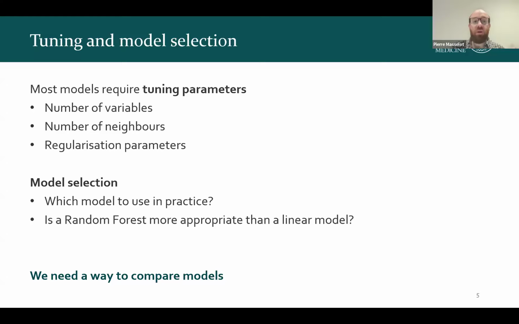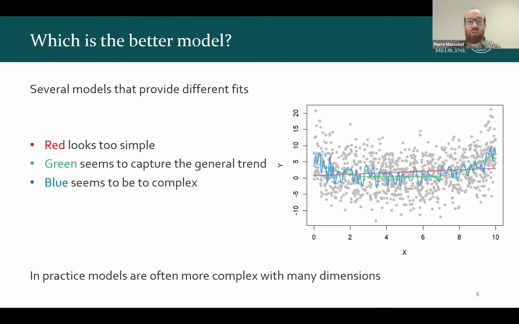And in addition to tuning, you have model selection. Say you are not sure whether to use nearest neighbors or neural networks or Ridge or anything. Which model should you use in practice? You have a very similar objective here of really choosing which model you need to apply. And so what we are looking for now is a way to compare models, some criterion that will tell us, okay, you should consider this tuning parameter, you should consider this model for your prediction.